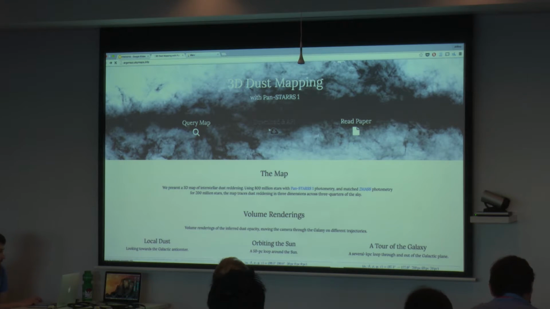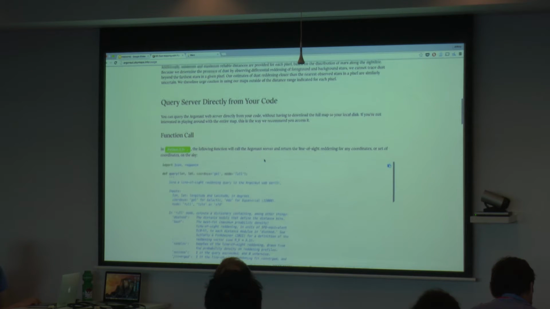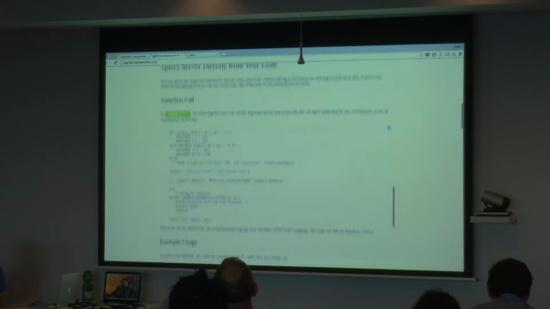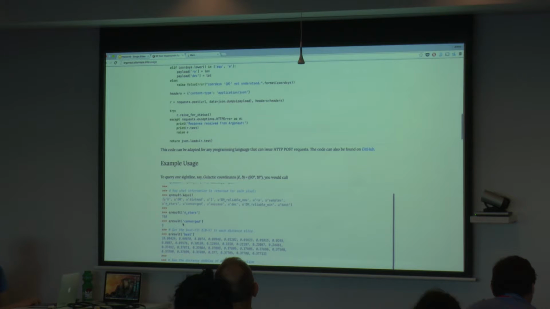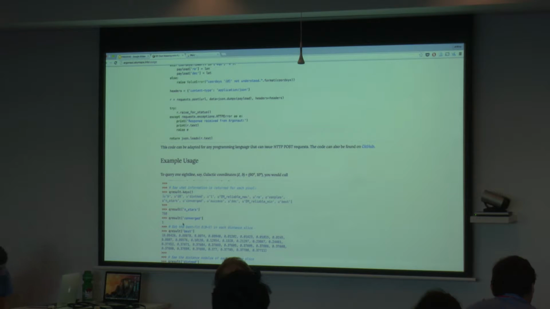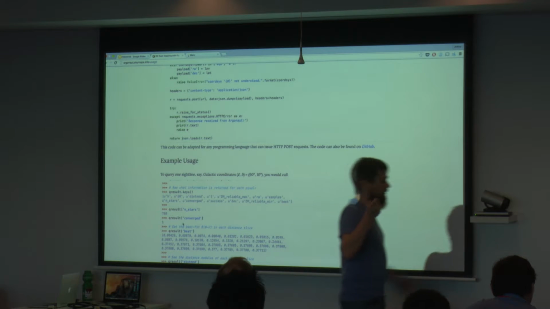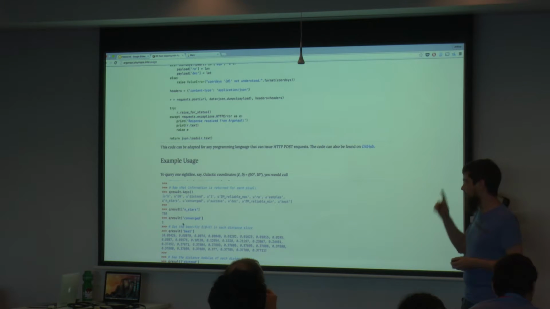And it has an API, so you would go into a Python code and paste in this chunk of code, and then you can just query coordinates, and it returns a structure, whatever you want to call it, called a Q result, and it contains all the information you would need to break up these reddening things. And you can give it multiple pointings if you wanted to, so not just one pointing.